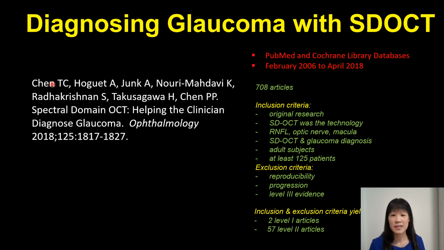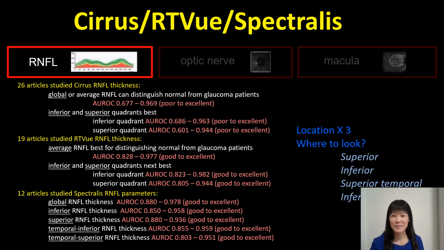So here you can see the paper that we did. I'm going to summarize the results of this paper. Again, this is a review paper of the literature for the past decade on two things: diagnosing glaucoma and spectral domain OCT. And believe it or not, for the past decade, there have been over 700 papers on glaucoma and spectral domain OCT. And the happy thing is I'm going to summarize all of those papers for you in the following slides. So, again, to reiterate, the three regions of interest in glaucoma: the nerve fiber layer, the optic nerve, and macula.